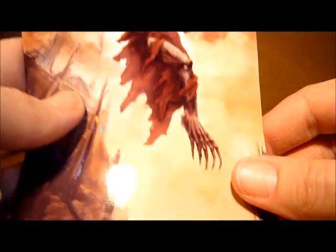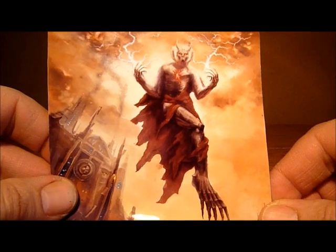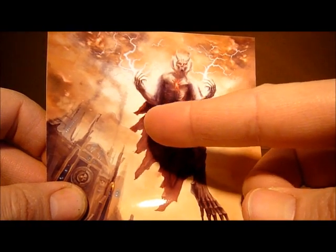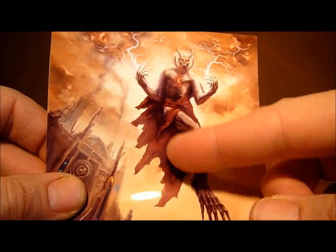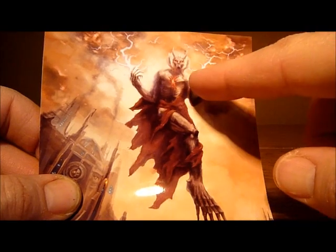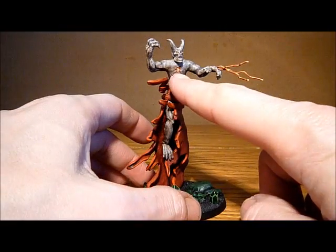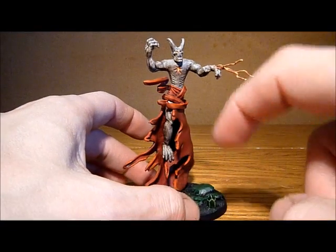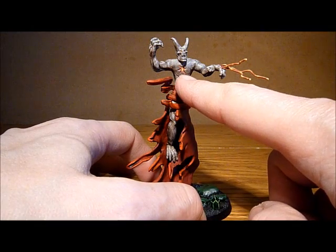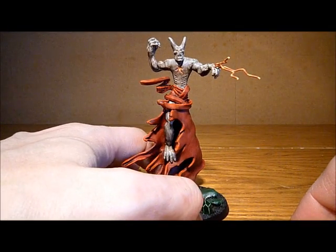I printed out a higher quality image of what I had just so I could match the colours in. And the tones you can see — there's various tones from really dark to really light. So I matched the lightening into his chest piece, because I just thought, why would he have this lightning thing in there? For me, that's like generating the lightning and then it comes out of his hands. So yeah, that's what I went for.